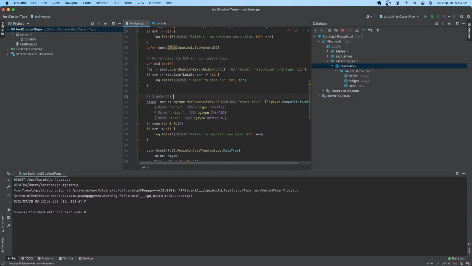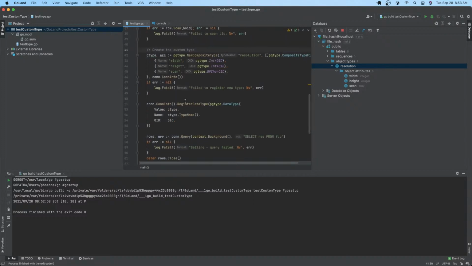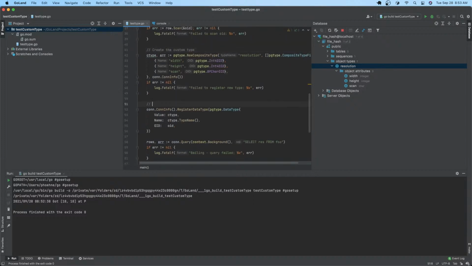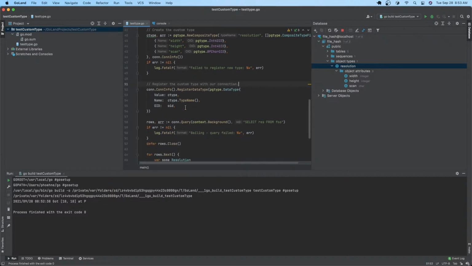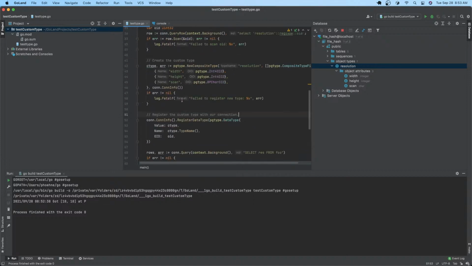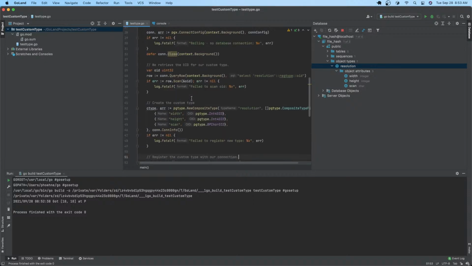Here we create the custom type and we register the custom type with our connection. All right, so cool. Okay, that's how we deal with a custom type.